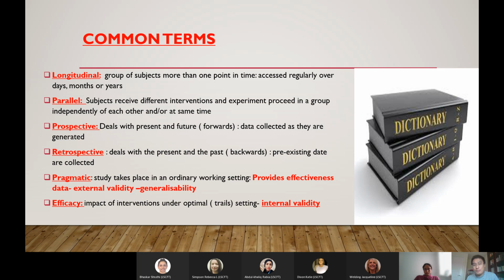Okay, so let us do one MCQ. For example, if you want to try olanzapine in the real clinical setting, which is applicable? Effectiveness, efficacy, optimum, reliability, or some other option? Which do you think? Effectiveness. Okay. If you want to check a certain medication in the laboratory setting, which of the 5 options would you take? Effectiveness, efficacy, reliability, inter-rater reliability, or something else? Efficacy.